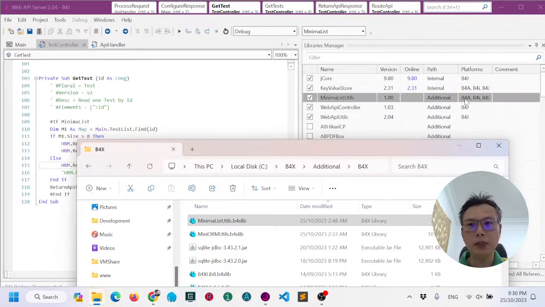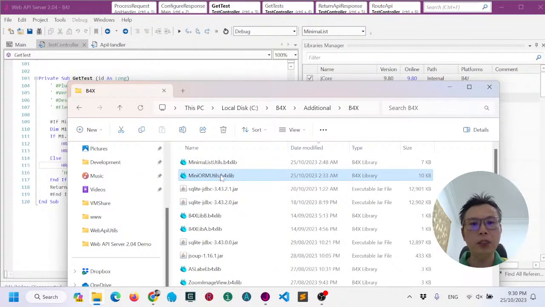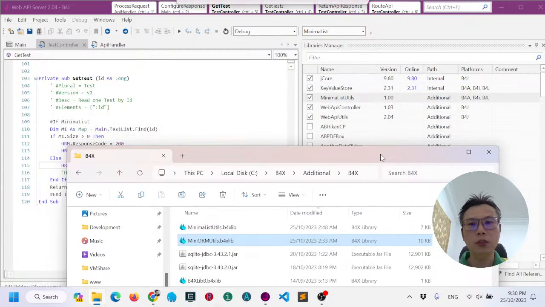The minimalist is a B4X library that you can actually use for your B4A and B4I projects, I hope so. And the mini ORM utility you can also put inside your B4X additional folder.